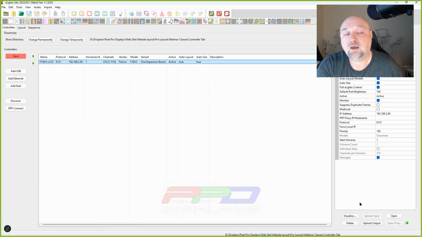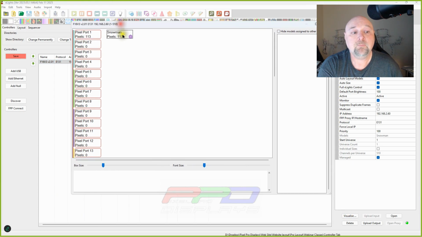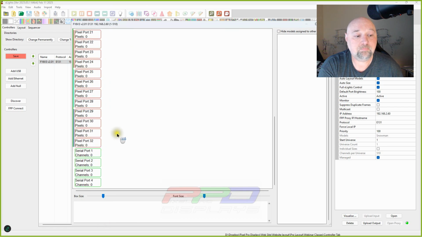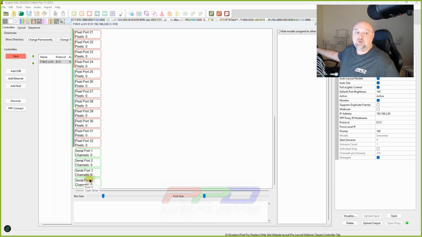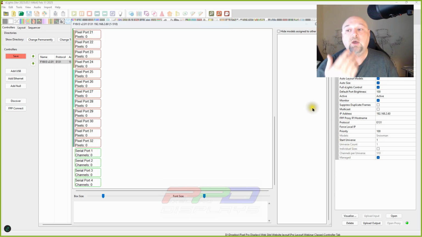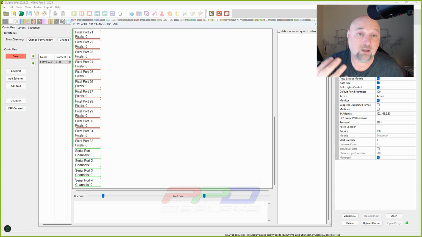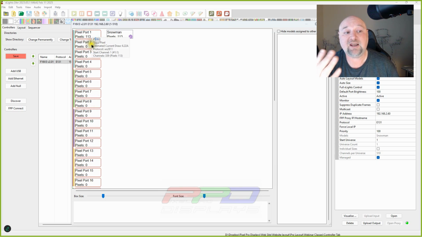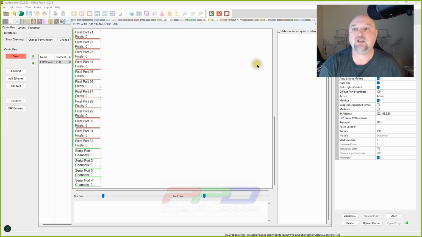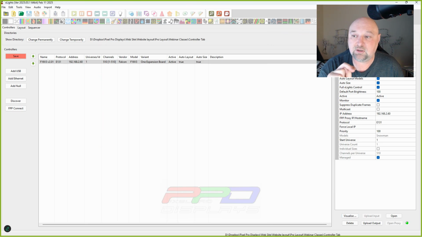Now once we have a controller in xLights, we can visualize what the controller has. Remember that we have here a number of outputs. I have one expansion board on here, and the Falcon automatically has 4 serial ports already attached to it. So having the vendor model and variant loaded works great to populate exactly how many outputs that board possibly could have assigned to it.